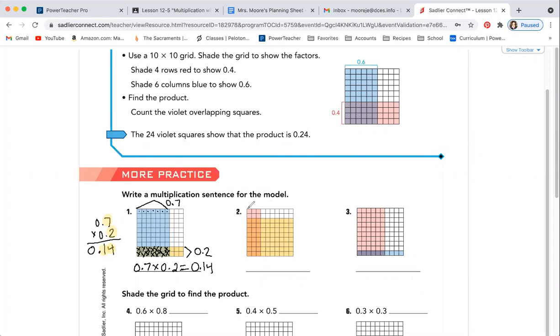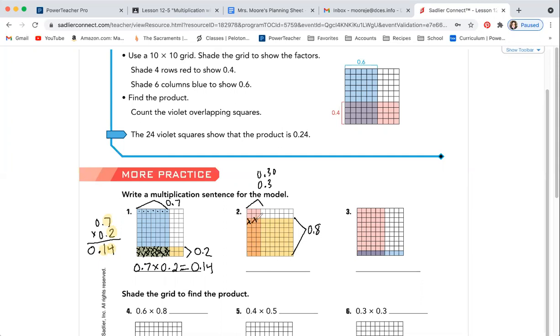Okay, tell me out loud. Number 2, how many tenths are colored here? 3. Okay, so I could say 3 tenths, or I could say 30 hundredths. Either way, it's the same value. How many of the yellow ones are colored? That's a lot of them, isn't it? I'm counting 8 tenths, or 80 hundredths. Either way, you can see 80 out of 100 are colored, or 8 out of 10 rows are colored.